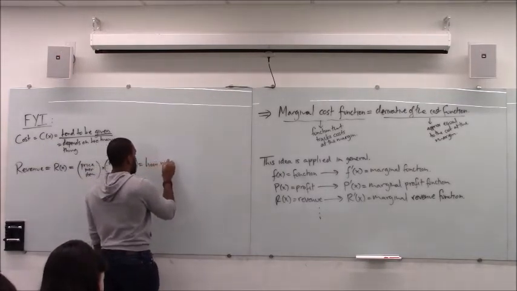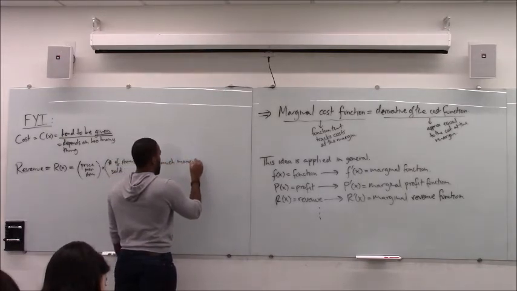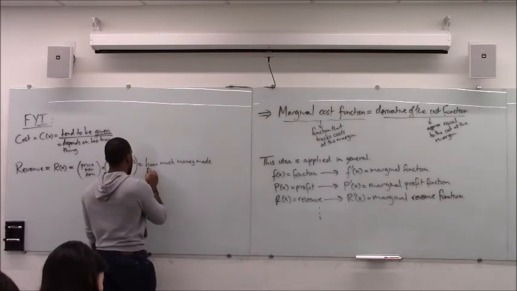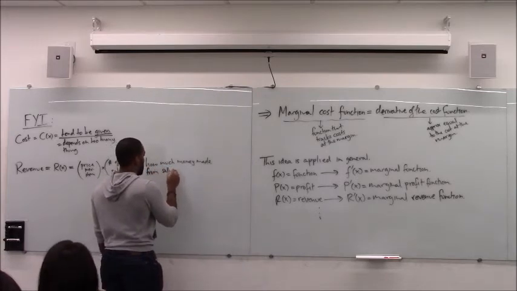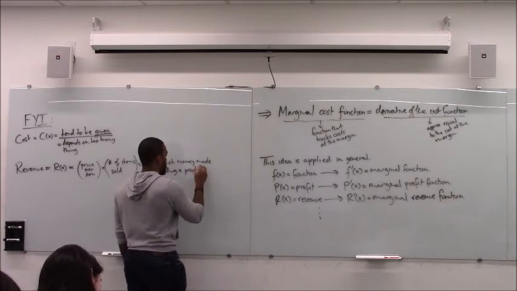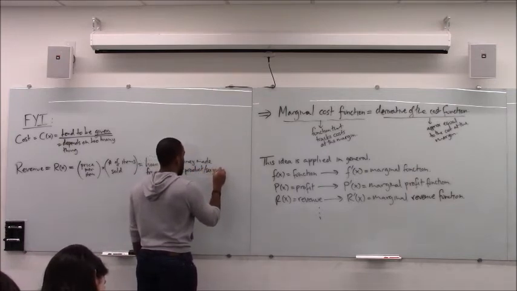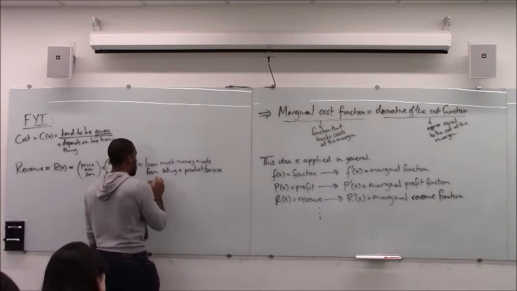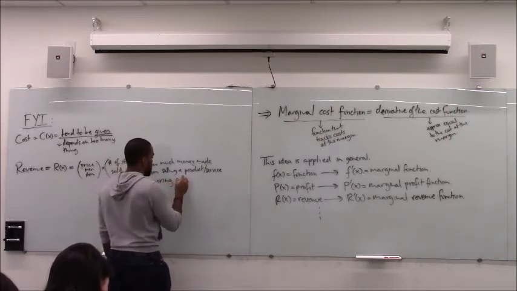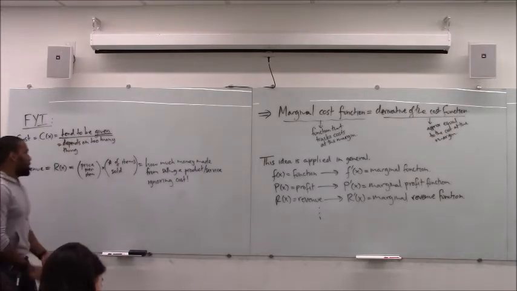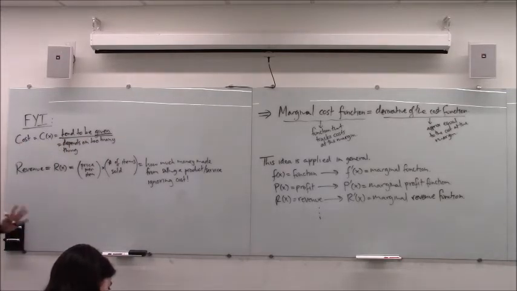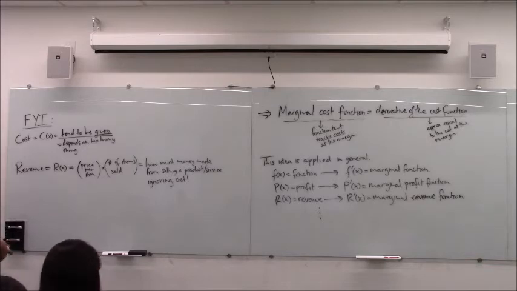How much money is made from selling a product or service. But specifically, we ignore costs here. Right? So I'm talking about how much money I make. I'm not going to talk about how much it costs me to make that money. Revenue is purely about how much money you make. From selling this product or service, how much money did you actually bring in? So that is what we call revenue. It's just how much money is made, ignoring all costs to make that money.